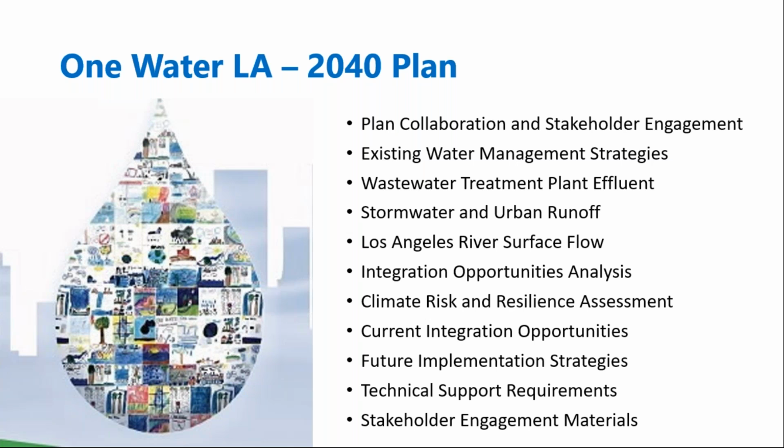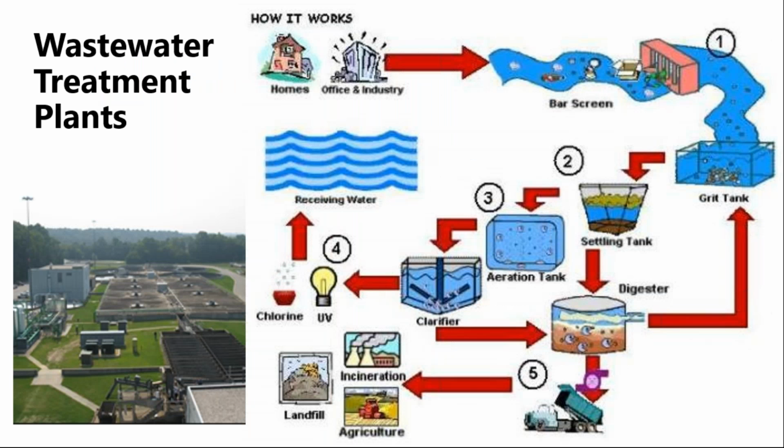They looked at their existing strategies. They looked at reuse of wastewater effluent. Stormwater carries a lot of toxics and heavy metals and petroleum oils in it. So how clean, or how practical, can you clean that up to take it to a level of reuse? Anyway, the items are listed here. I'm not going to dwell on those, but they look at the risk of climate and resilience assessments, future strategies, etc. Wastewater treatment plants.